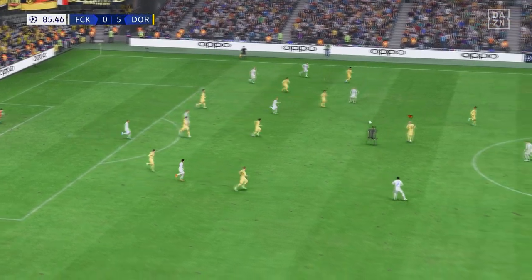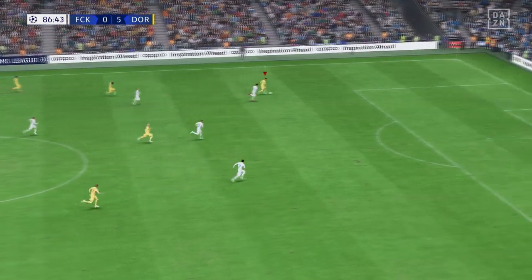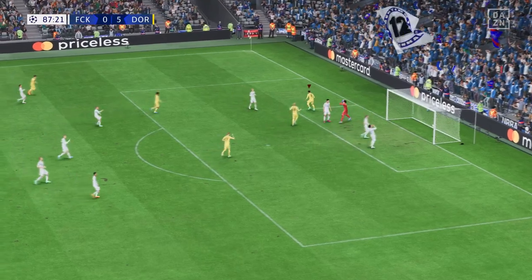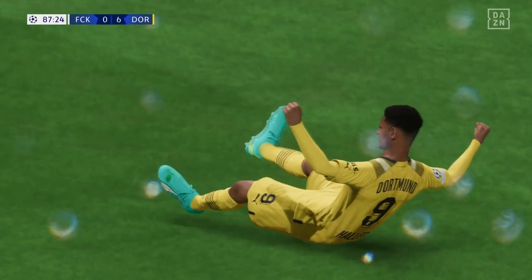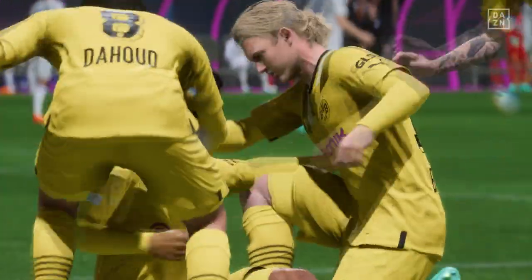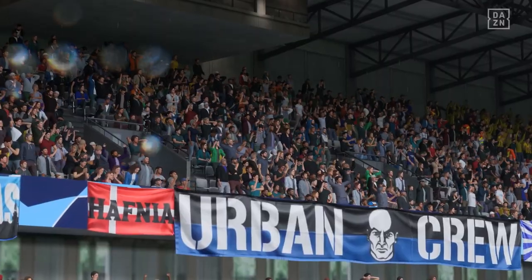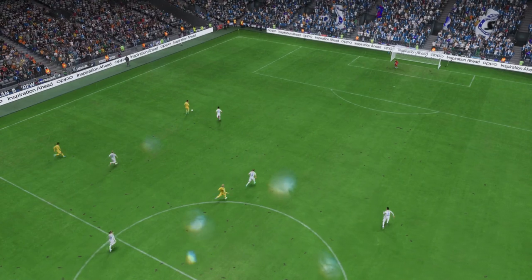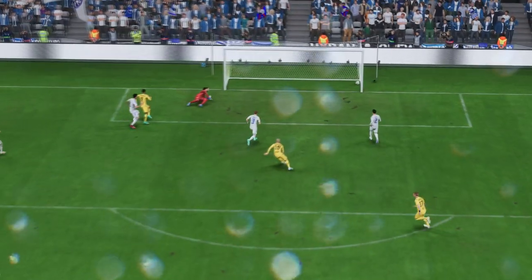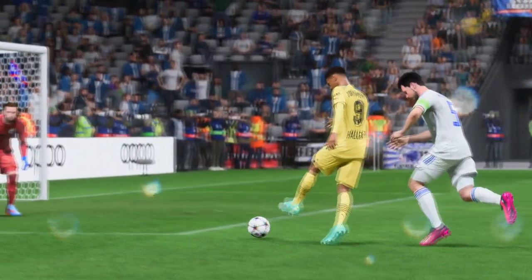And with that, the attack fizzles out. This might be the perfect counter-attacking opportunity, and he's broken free. Burying them beneath an avalanche of goals. No let-up here. Here's the replay — just look how quickly they break forward once they win the ball back. And his movement's so clever. Once he gets onto it, there's only one thought in his head: smash it as hard as possible. What a good goal.